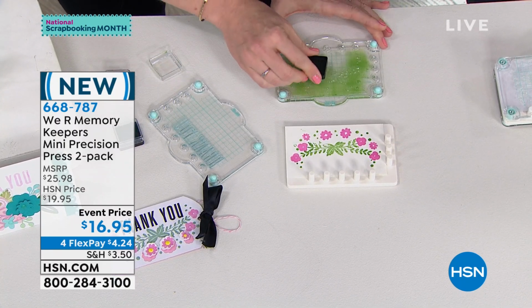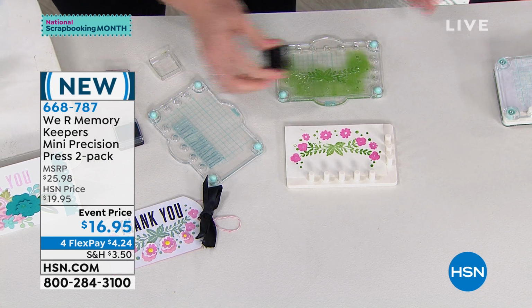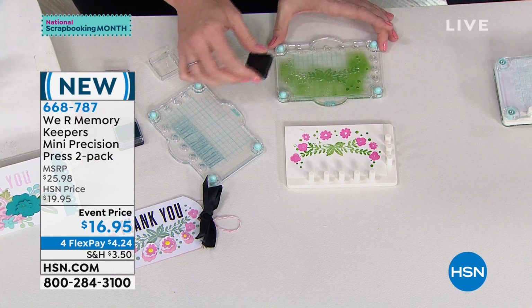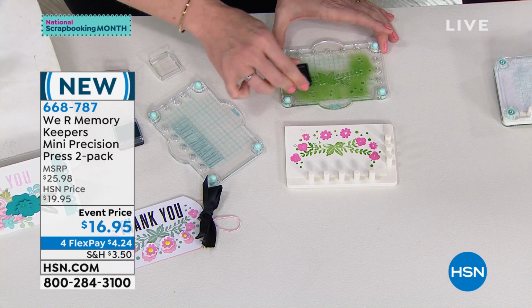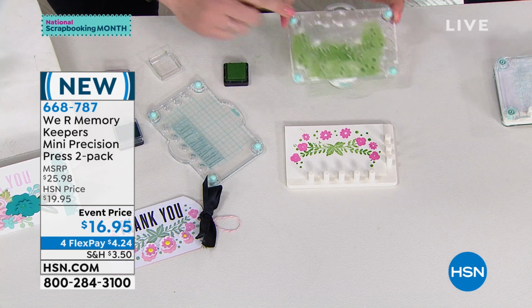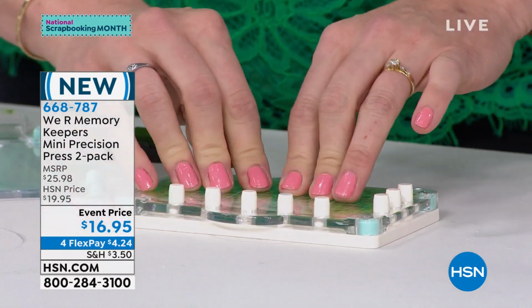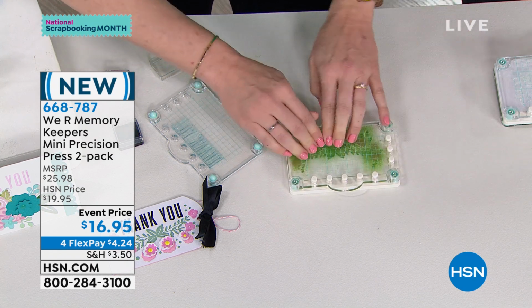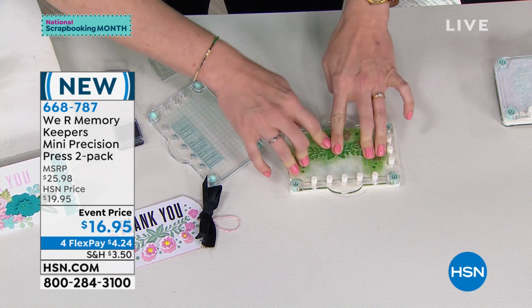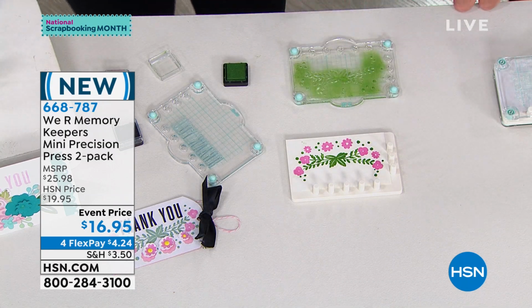No problem. Before this tool, that would be a disaster. That would be, okay, got to start over. Now I got to be perfect. Now I got to start over all over again. But this time, with this tool, all you need to do is just re-ink that stamp, and because of this peg alignment system, that's going to go exactly in the same spot. And you can even continue to do that until you get exactly the image you want. You can make it darker, so you have more ink in there, rich colors.